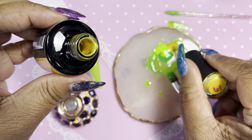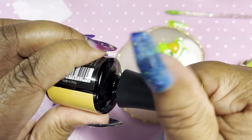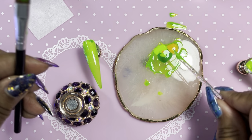This is a pretty yellow. You know, I feel like I haven't used this yellow yet. And normally that would make sense. Or no, I may have, because I remember feeling like it was very sheer and I wasn't expecting that.